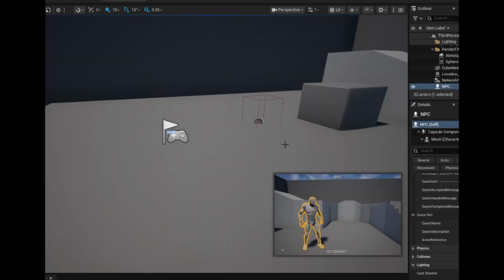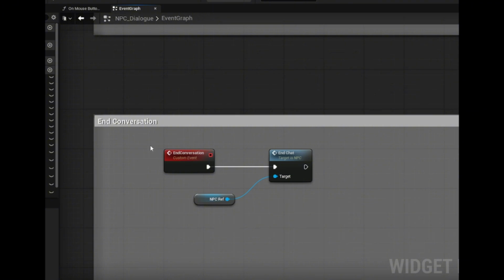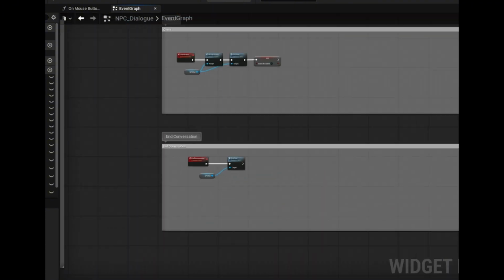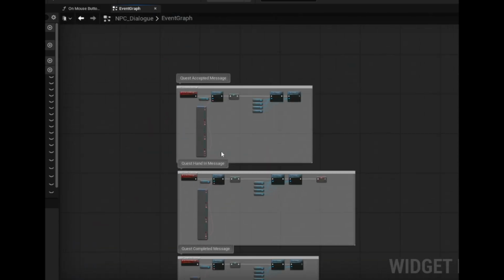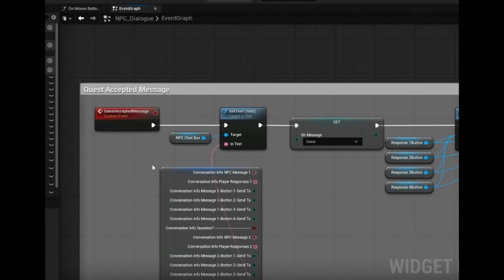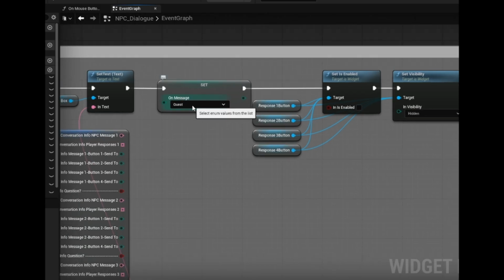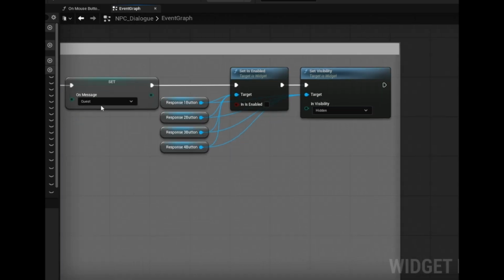If the drop down is set to a quest, then it accepts the quest, it gets the reference for the name and the description, and it ends the chat instantly. Ending the conversation, that was just called back there, and it was called back into, I think, the NPC here. Quest message. This is when you accept a quest, it gets all of the relative data it needs. This is only when the on message button was clicked, on quest button was clicked. It will disable the responses, because same as the first one, if it's a quest, there'll be no responses.